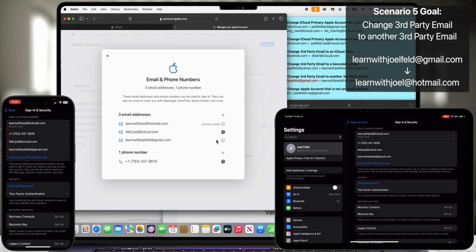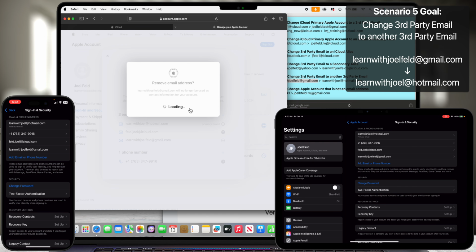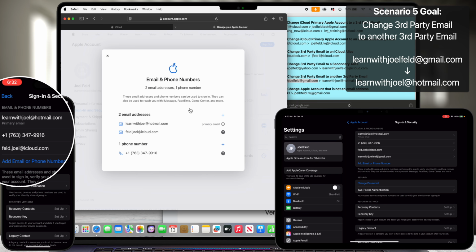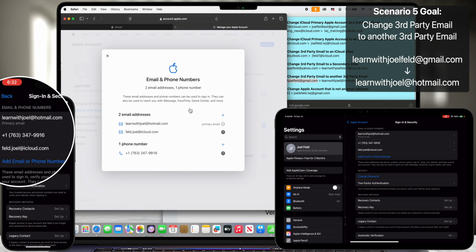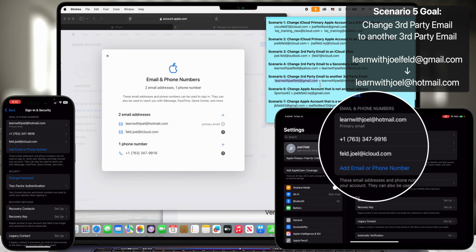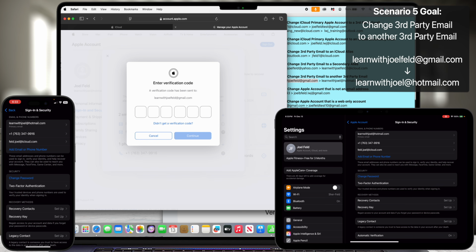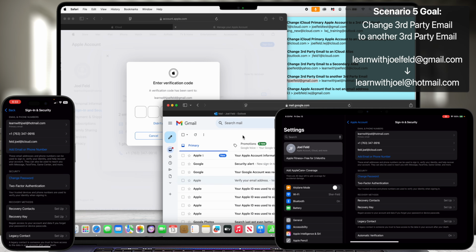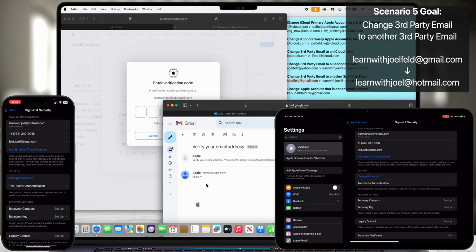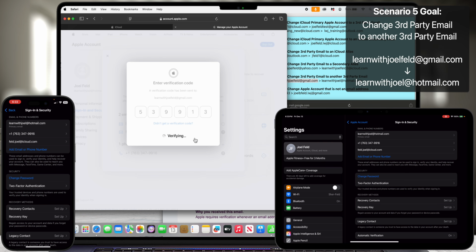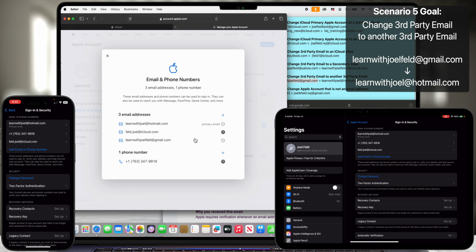Now I'm curious, what happens if we delete the Gmail and remove it? It should remove from the iPhone, which it does, and it removes from the iPad, which it does. The question is, can we add it back in? How many times can you do that? So let's paste that email. Oops. Got one too many letters or spaces. Do continue. Hey, it looks like it might let us. We'll go back. Let's verify the email address. Copy this, type that in, continue. It adds the Gmail back in.